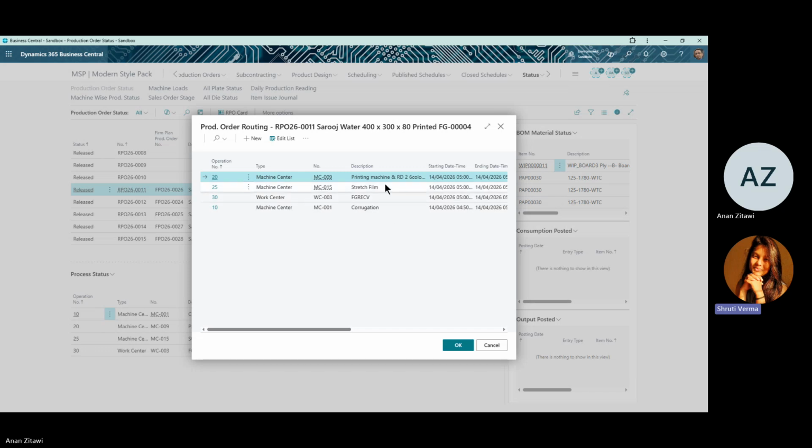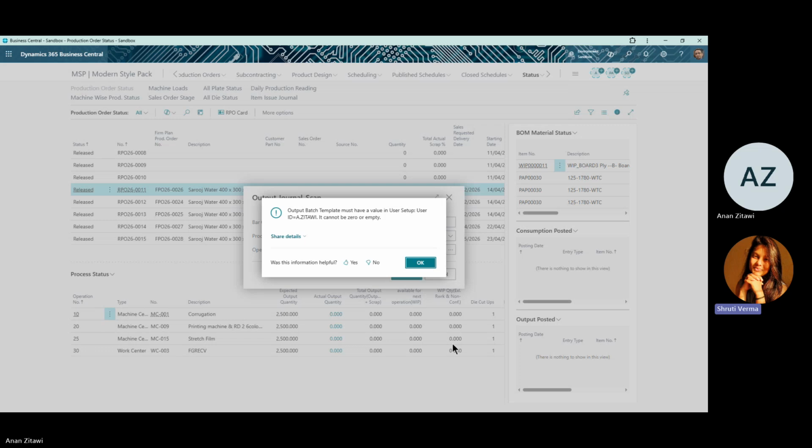So always it will allow to do sequence wise posting. So first sequence number is 10, that's why I was saying in the routing the operation number is required. You can do ascending descending, but it will not impact the sequence here. Just select the first operation. This is just showing the list.